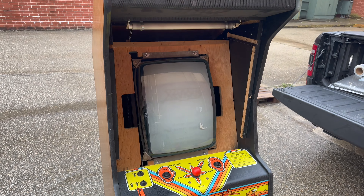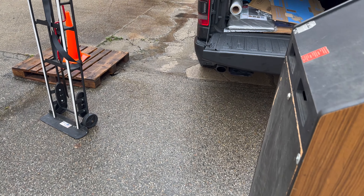So yeah, definitely a restoration project here. It's not working — the game board's missing — but I got a great deal. I saw this on Craigslist. It was listed for quite a while and I was passing through the area, so I figured why the heck not? And for the deal I made with the seller, he threw in an extra monitor — I think it's a K7000. It's got some Xevious burn, so obviously this did not spend its entire life inside of the Kangaroo.